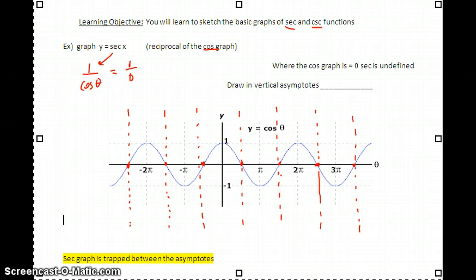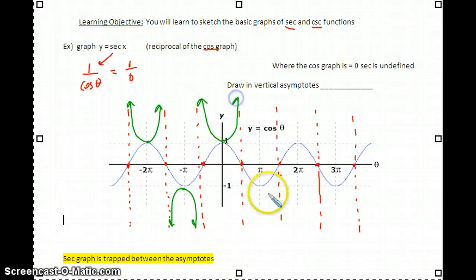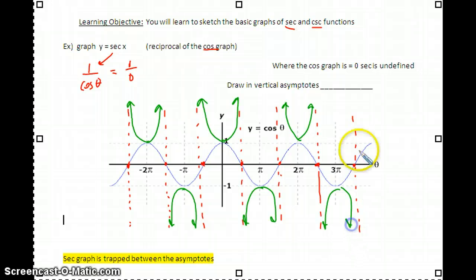And then, let me grab a different color here. Then what you'll do is draw, for example, if the graph between these two vertical asymptotes goes up like this, you reflect it. So it goes up like that. And then down here, the graph is below the x-axis and it's going down like this, so you make the reflection go like that. This one would be a reflection that goes up. This one would be down, up, and down. And I could finish this one off. This would just be part of one, this would just be part of one.